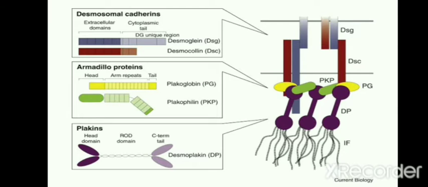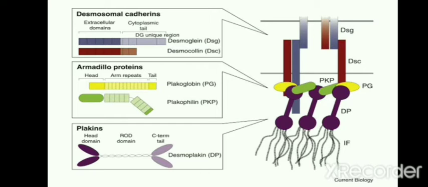Although desmosomes are critical for maintaining stable cell-cell adhesion, they are also dynamic structures that contribute to cellular processes beyond cell adhesion. The extracellular domains of desmogleins and desmocollins mediate adhesion, whereas the cytoplasmic tails of these cadherins associate with the desmosomal plaque proteins. The outer dense plaque consists of the cytoplasmic tails of the desmosomal cadherins, which bind to members of the armadillo and plakin family.